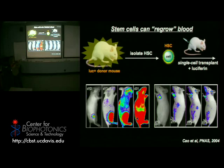And I should mention that in all these cases, the host mouse, we've irradiated it and wiped out all of its capacity to regrow its own blood like normal. So the only chance that it has to survive is if this particular cell does its job and regrows the entire blood system. Yeah. The donor, the host, has been irradiated. The host, sorry, did I say that backwards? Yeah. This mouse here, the host.